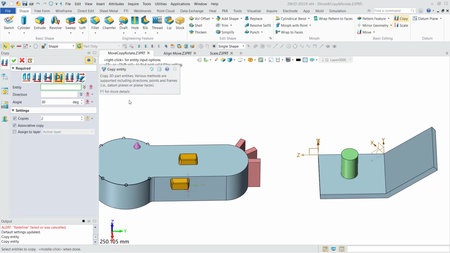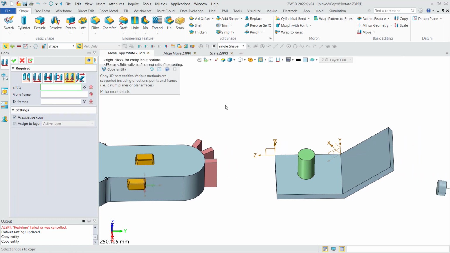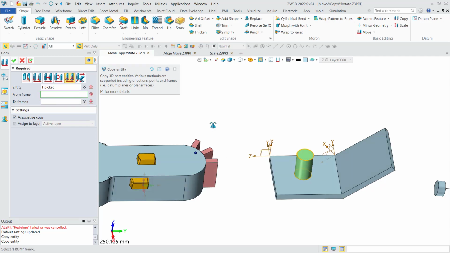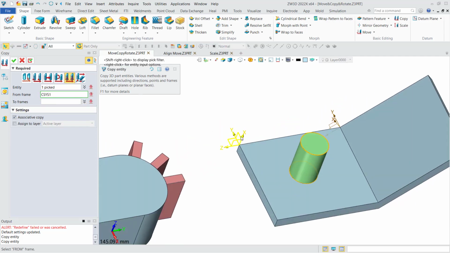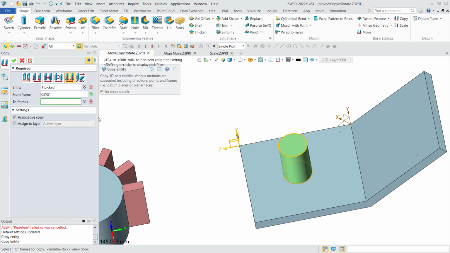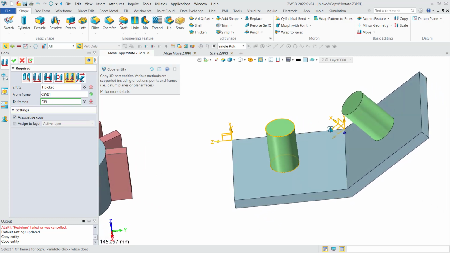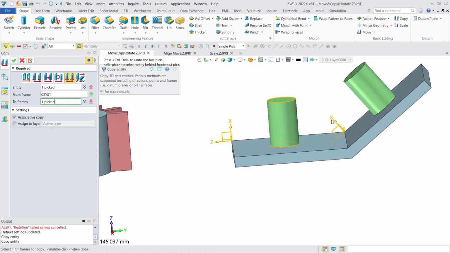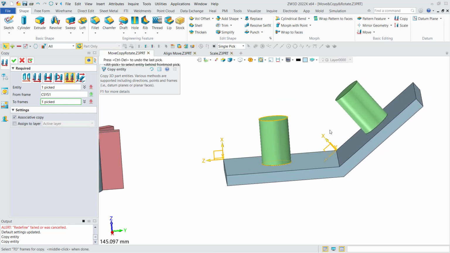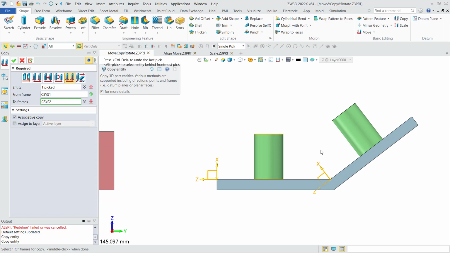And the next method is copy by frame. Okay, so here we can see how to use it. We select the entity to copy, and we select the start frame and the end frame. Then you can see the result. It will align with the frame.